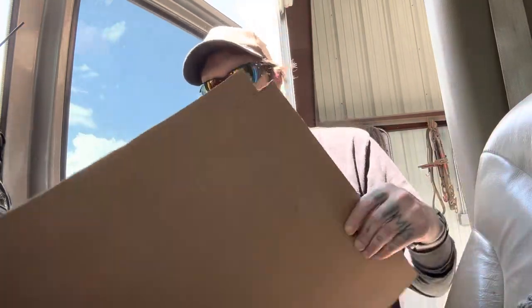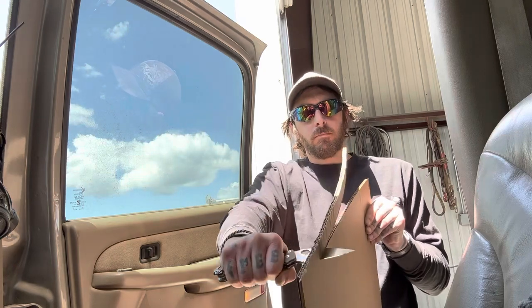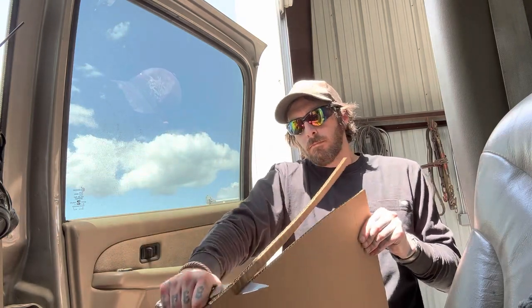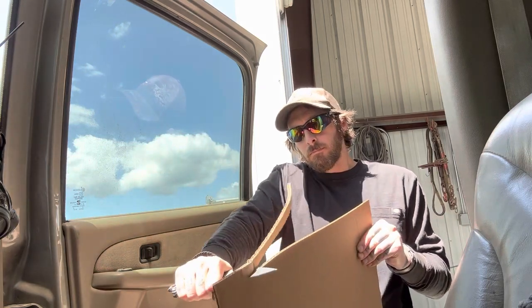We're going up against 15V on my Mannix. We're just going to go cut for cut and see which one craps out the fastest. I know it's not going to be the Mannix, but we'll get a better gauge for how good this blade steel is. We're on triple thickness cardboard the whole time — starting with three cuts each all the way down.